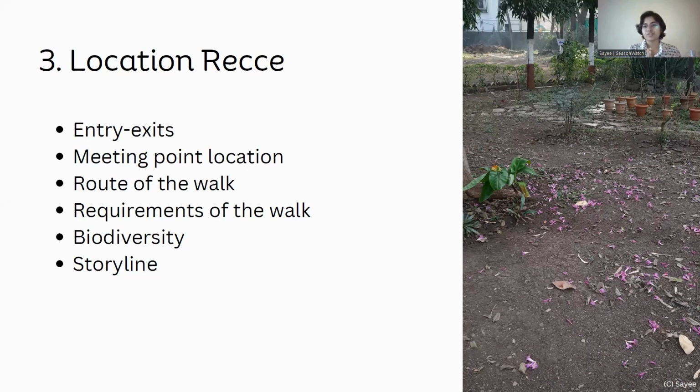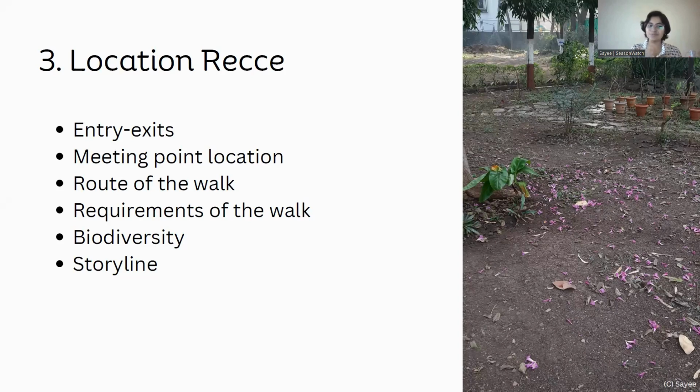The route of the walk. It's very essential that we decide what way we are going to take in the location. If it's a park, then you decide if you're going to stay on the walking track, or if you're going to take a nice meandering walk on the lawn between the trees. Whatever you choose to do, make sure that the route is fixed in your mind, so that when you reach the venue, you don't not know where to start and which tree to go to first.